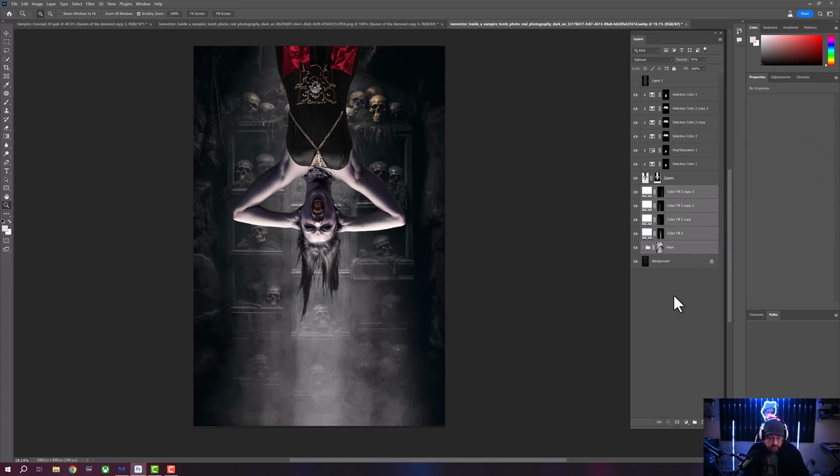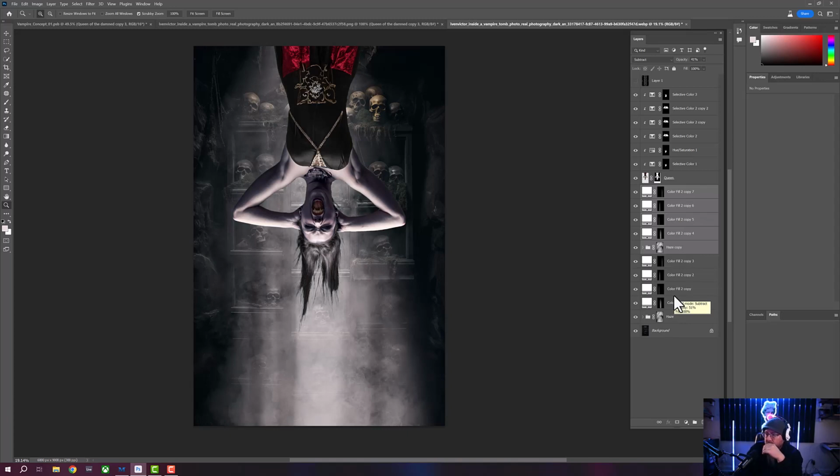Hit Control J to make a duplicate, and then we can move all of these layers together, above everything else.